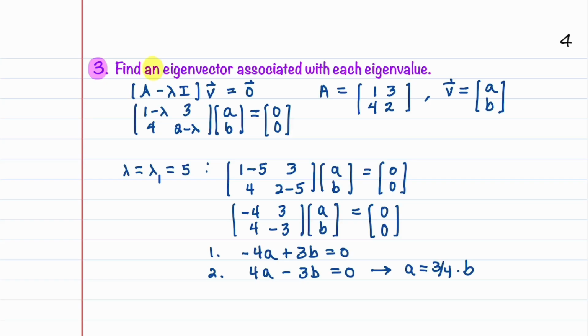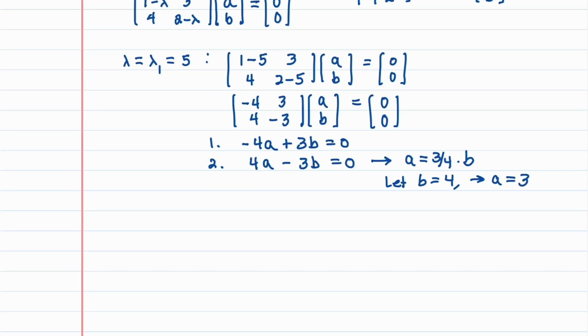I'm going to make this as easy as we can. So I'm going to let b equal 4, and that's going to tell us then that a is equal to 3. That way we don't have fractions in our answer. This gives us that vector v. That's our eigenvector. We're going to call it vector v1 because this is going to match our eigenvalue lambda 1. And remember, it was equal to AB, and we now know that this is equal to 3, 4. I'm going to highlight this because we're going to need this in a minute.